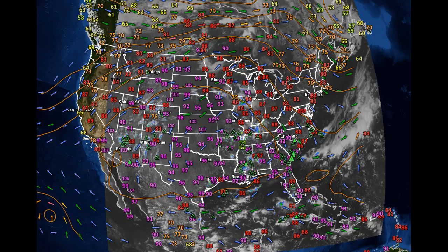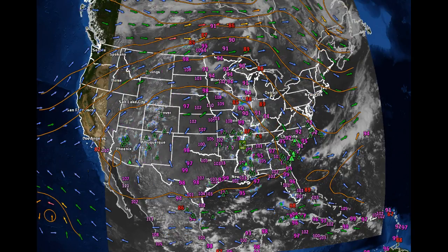And this is kind of the area you're starting to see it right now. These are current temperatures. What it means is just several days and several nights of temperatures that are going to be well above normal. Checking heat, let's see if I can pull up the heat index here. These are current temperatures. Heat indices, when you add humidity, you can see that these temperatures are 110 around eastern Nebraska. We've been watching this in the models now for about a week, and as forecast, it is starting to come to fruition.